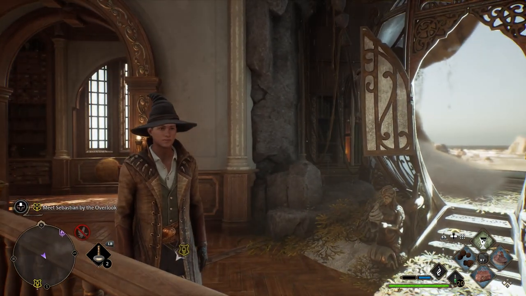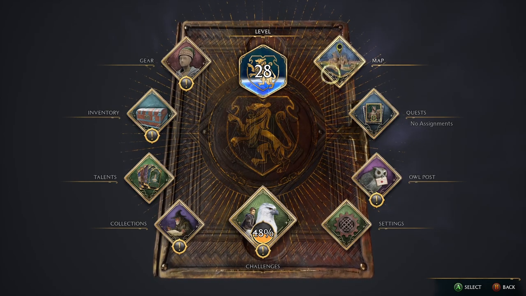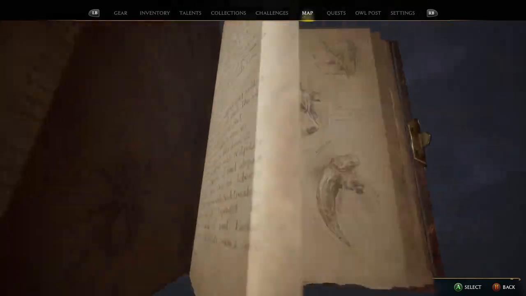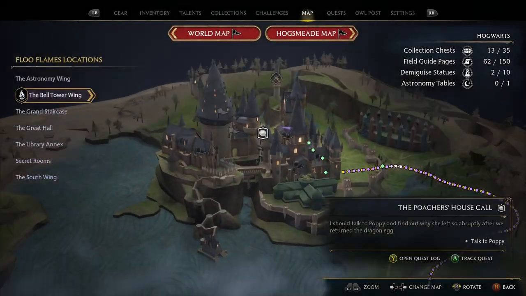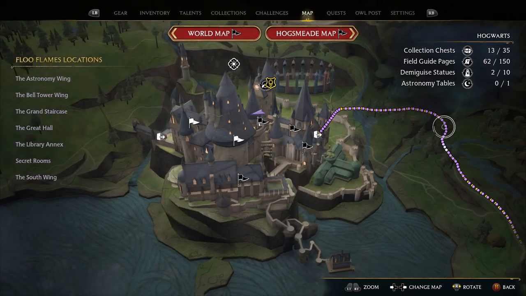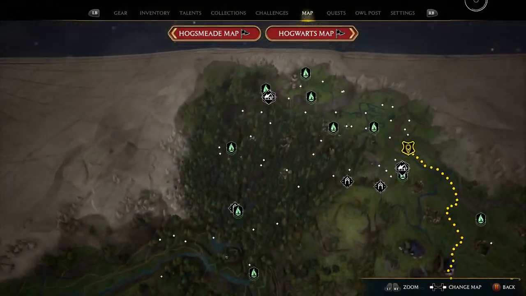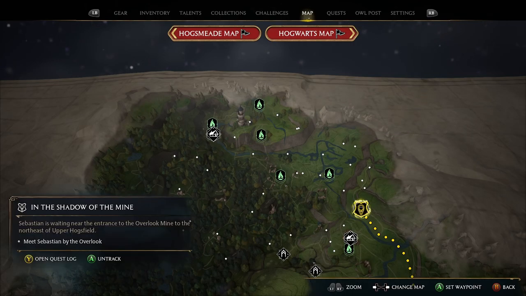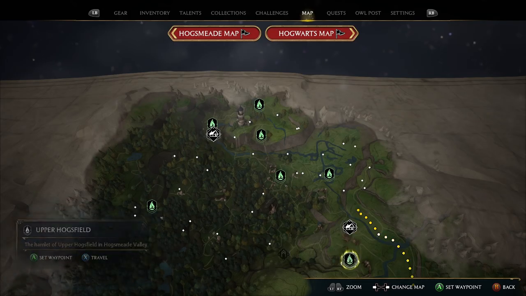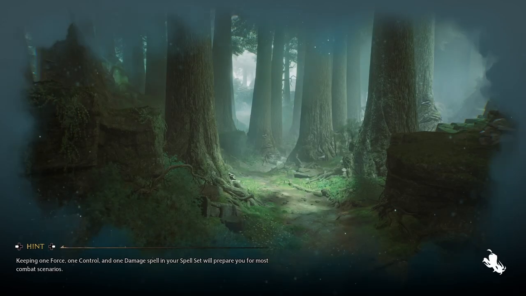It is time to get back on with the main missions. In the last episode, we went and defeated a whole bunch of spiders, as well as doing quite a few other things. And now we are heading over somewhere in this direction, apparently, to go and meet Sebastian at the Overlook. So let's do this. Let's fast travel near to the place where we're supposed to be going.